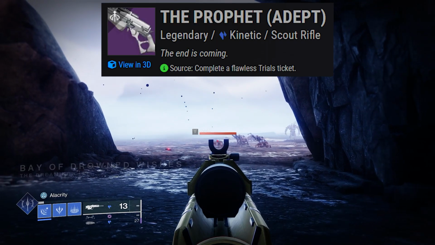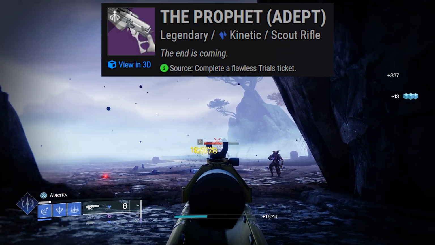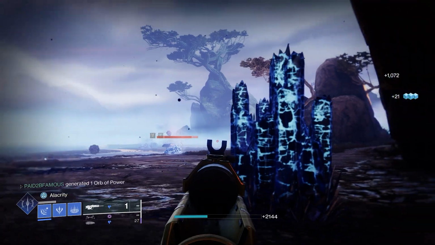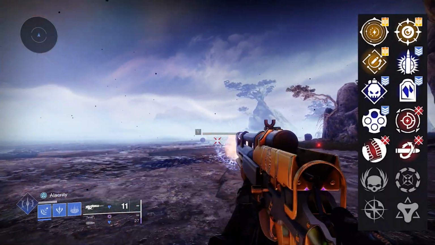Up next, we're talking about the Prophet Adept legendary kinetic stasis scout rifle. We are getting anti-barrier scout rifles next season, and you can get the Adept version of this scout rifle, so you can put those Adept mods on there. Not only that, but it comes with some great perks. Most notably, in that last column, you can get Headstone.